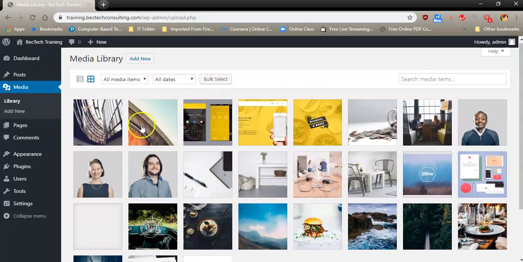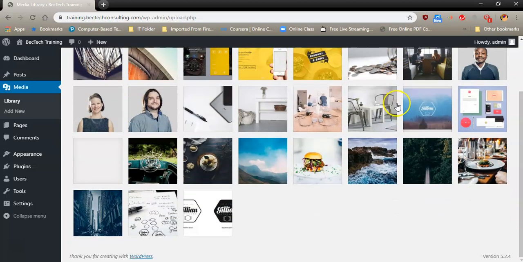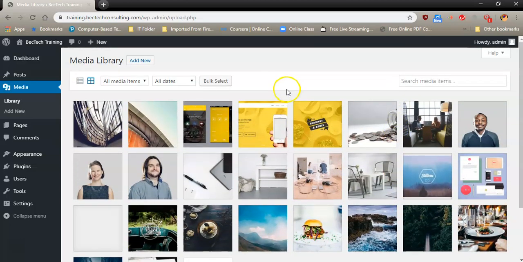This is the information on that website. So remember, the front end of the website had pictures. When we click on it, the home section had pictures. So every picture people see on the website, we upload them from here before we drag them or put them on different pages on the website. So this is the media. Pictures are all sitting here, and to add a new picture or document to the website, we will click on the add new button right there, or we come to the corner where it says add new. It's the same thing.